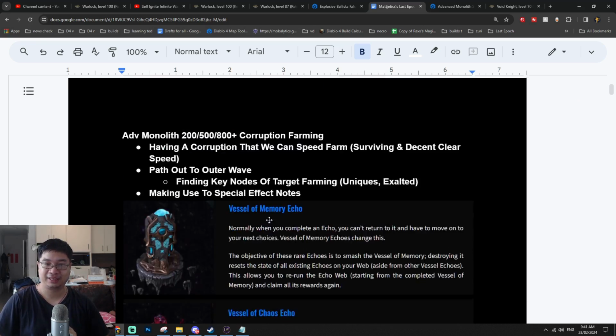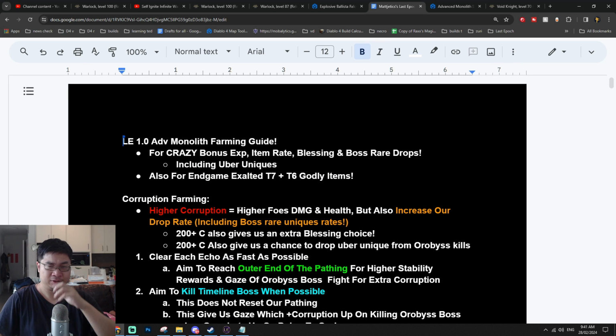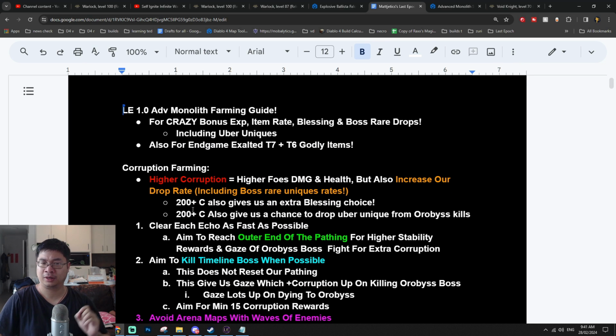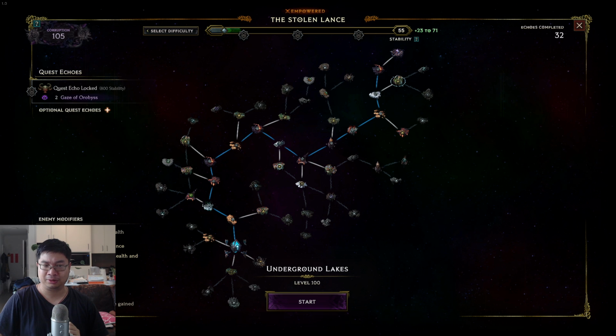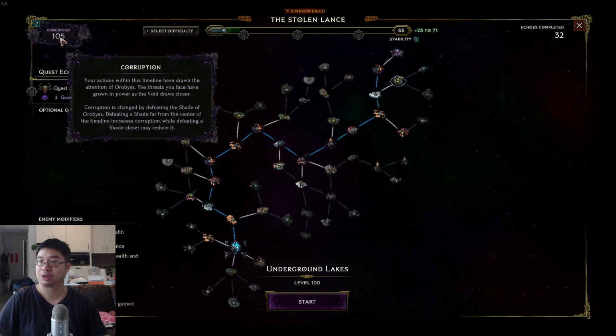As you can see, I'm taking some screenshots from MaxRollGG to provide us more information. Monolith farming is very rewarding because with higher corruptions, you can potentially get some uber unique items which only drop at 200 plus corruption. You'll be getting extra blessings and also bonus experience rate, item drop rate, and tons of other good stuff. Currently I'm only on 117% bonus rate, and I run that for experience because this is a low corruption.